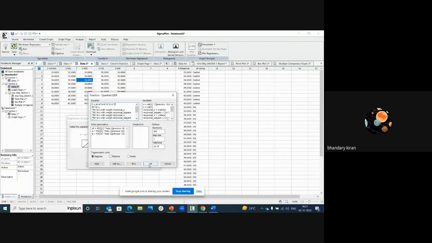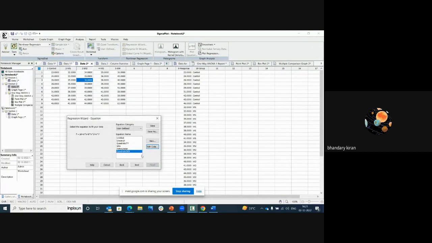So this is creating, or you doing, the user-defined fitting by using an existing equation in the library, and I just click OK. Now you can see that the equation is created here under the user defined category. So this is the equation which we created. Then you can use this equation for fitting.